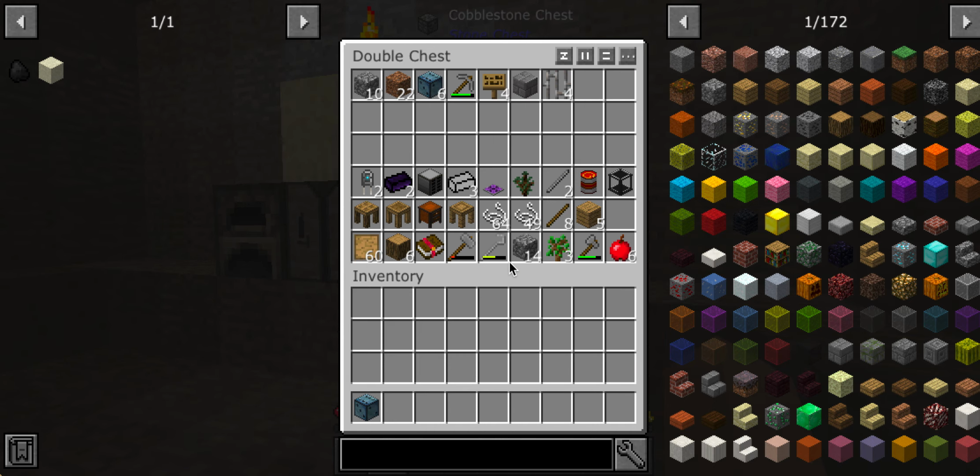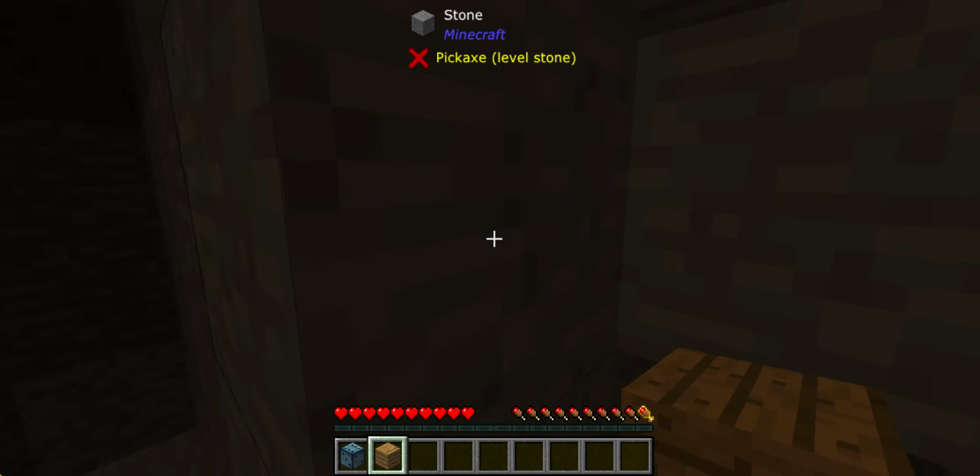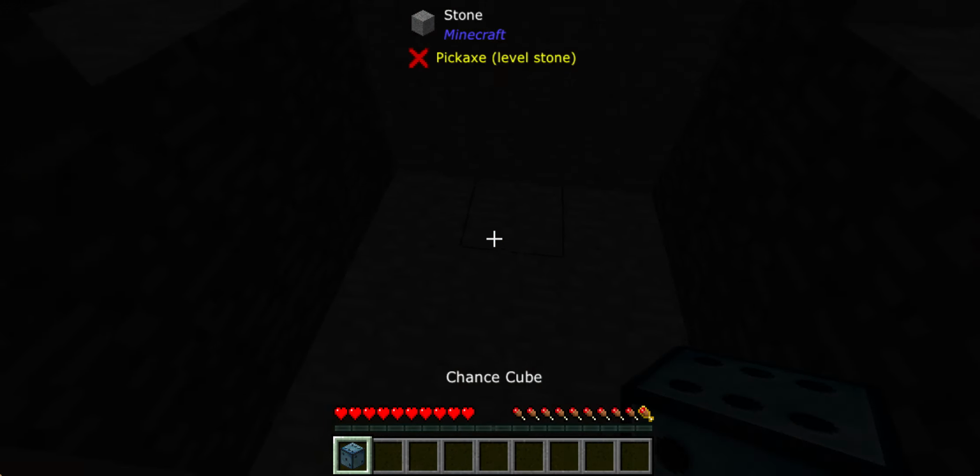Forgot to put that block there. Oh, wood's quicker to break. I'll put that instead, because mobs can't break blocks. I'm gonna put it there just in case. Okay, place it in the center.